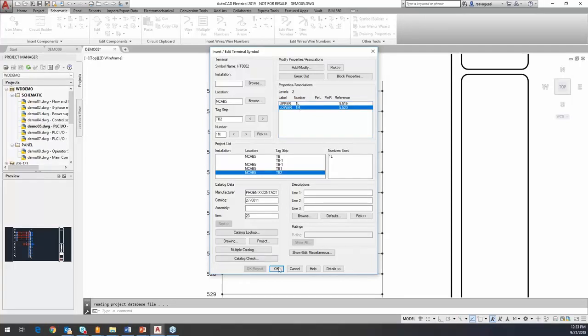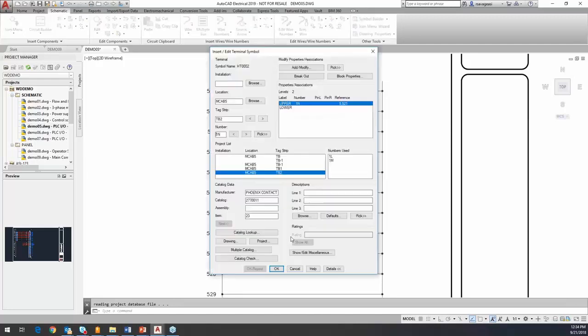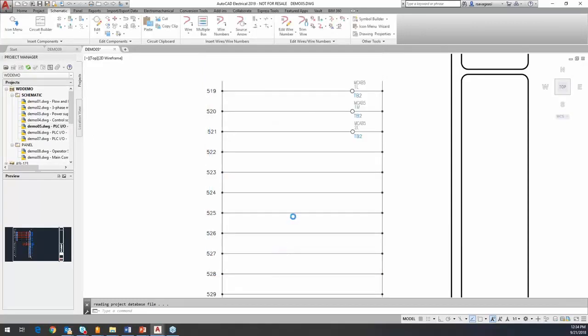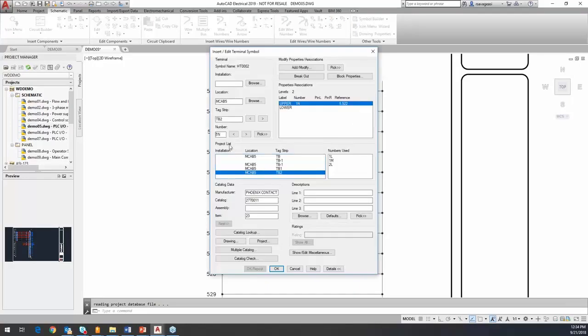Okay. I'll continue on to the next one. Say OK. And this is going to be the 2L. And I don't need to change anything in this because I do want it to be the upper level of that. And then I'll come into this one and change that to 2M.